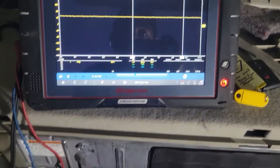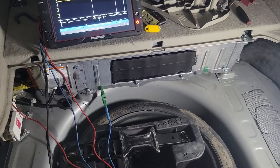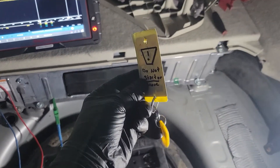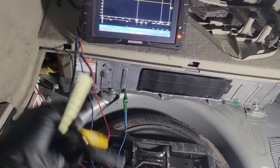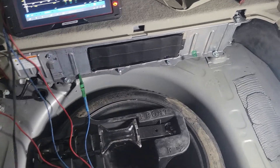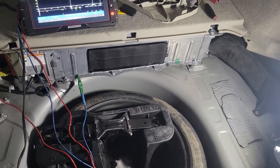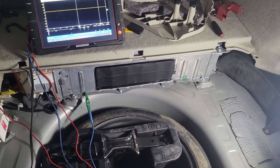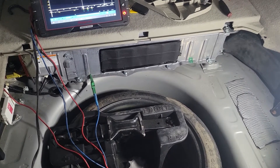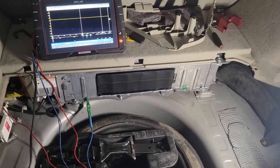This is a case where we want this battery serviced as soon as possible. If that ever happens, go ahead and mark the key, lock it away. I actually take the service plug and disconnect it, then lock it in my toolbox. I park the car in a spot where it's out of the way because I don't want other techs who don't know what they're doing going into the trunk and accidentally shocking themselves.